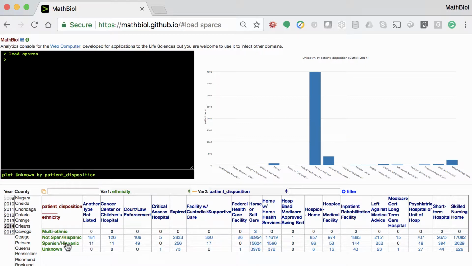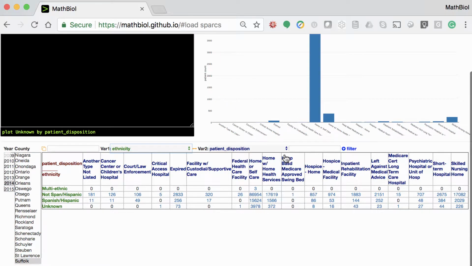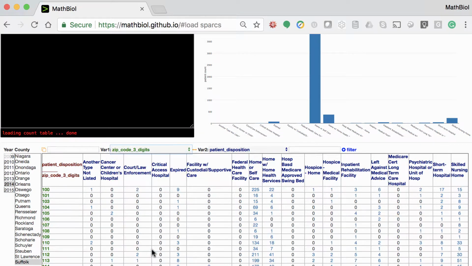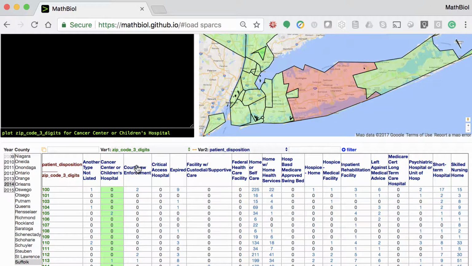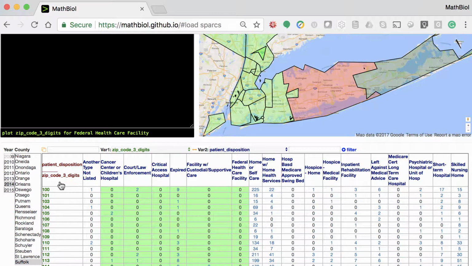And let's say now that instead of ethnicity, I put the geolocator again. Oops, you cannot see it in my window. There it is. And if I now click on any of these, let's say cancer center, we are back to getting the information in the maps. So the maps are only triggered when the row values are, of course, a geolocator.